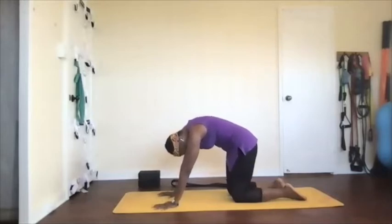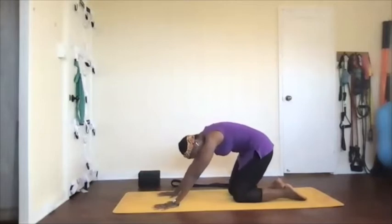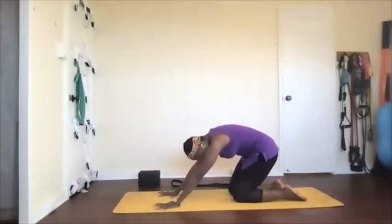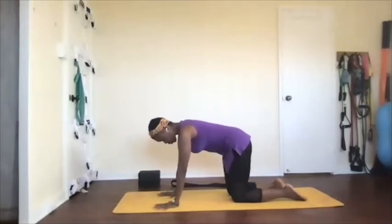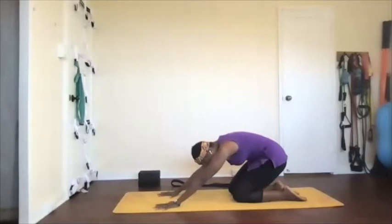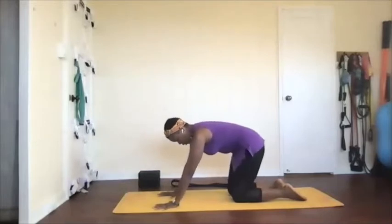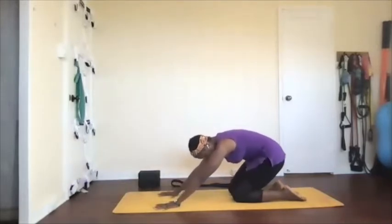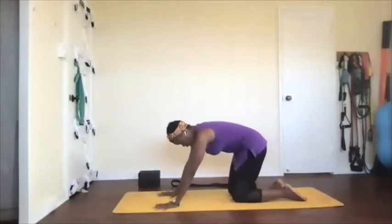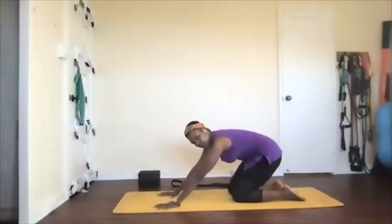Lean back even a little bit. Inhale to the center. And exhale, lean your hips back. Exhale, exhale, exhale, lean back further. Now inhale, center, come to a neutral spine, shoulders over wrists. Exhale, lean back without moving your hands, pull your belly in. Inhale, shift your weight forward. Exhale, lean back, reach the tail down towards the knees.